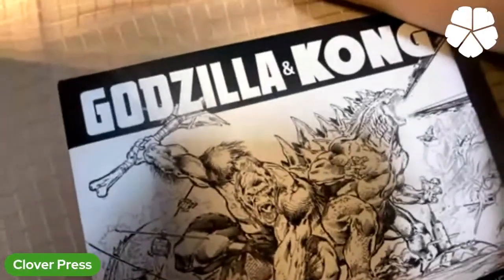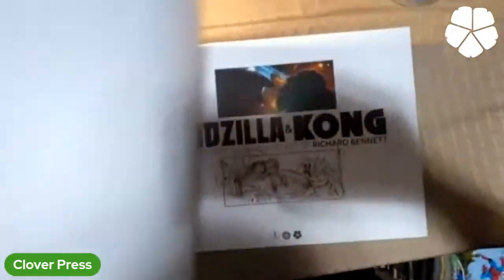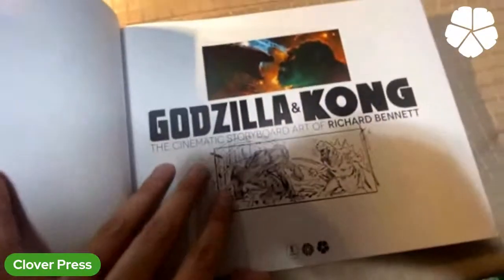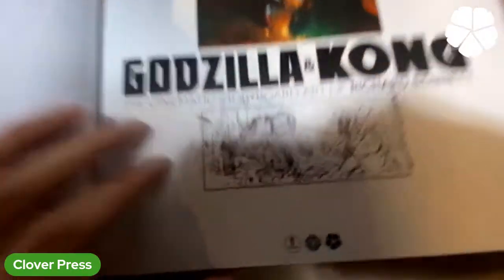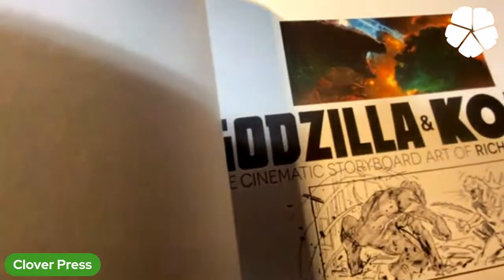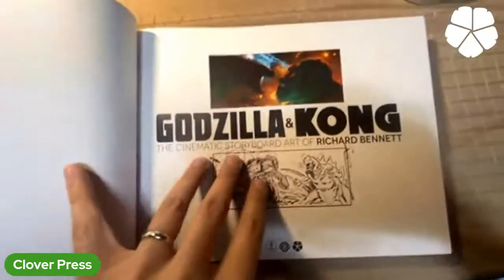For those of you who like this kind of stuff, it's just page after page. We had to work with Legendary and deal with a lot of the licensing agreements, of course, because it's not just Legendary, but Toho as well. Let me get that light back over here. That's why I had the light, to make sure there are no shadows on this.